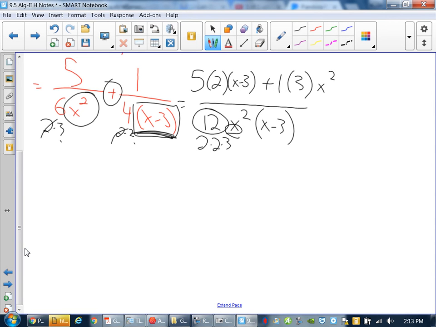All right. Now, here's my rule. Never multiply out denominators. You don't need to. There's no reason to. Your denominators tend to wind up being awful. Can't you just go ahead and simplify it? I'm getting to that part. What I want you guys to be able to do is just write out your denominator, 12x squared times x minus 3. You do not need to multiply that out. That in and of itself is perfectly fine. The numerators, though, I want you to always multiply out and combine like terms.